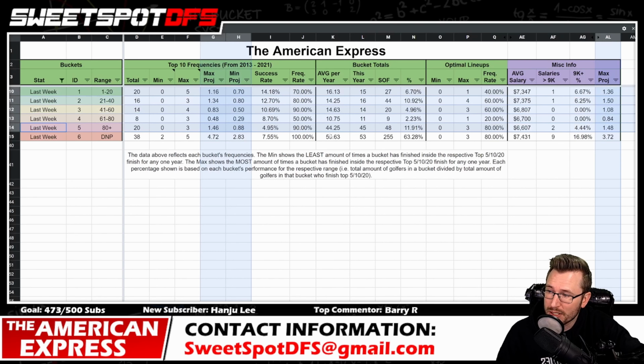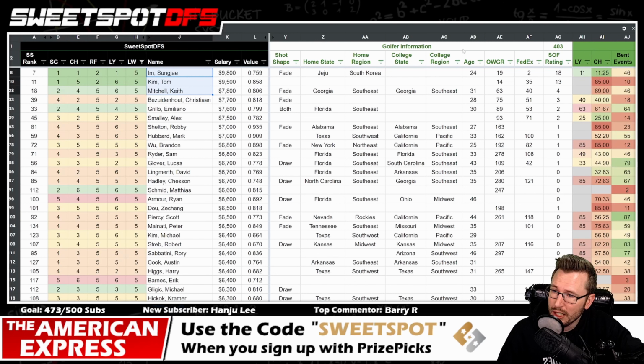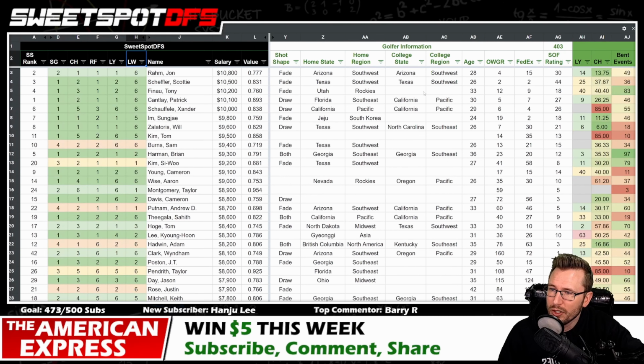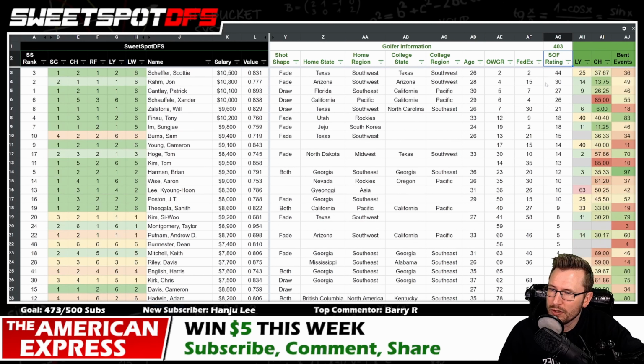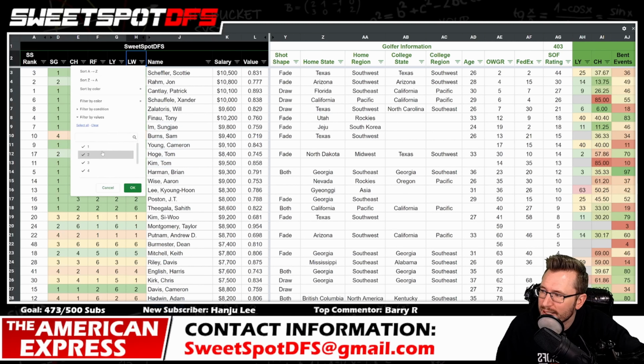And again, my buckets are taking into account the strength of field points that these golfers bring with them. So just so you see, Sung Jae accounts for 18 of the strength of field points. That's pretty high. Tom Kim accounts for 13. The rest of the bucket, pretty pitiful. And if I were to open this up to everybody, you can see where these guys rank. If I were to do top to bottom, Scheffler brings in 44 points, Rahm brings in 30, Cantlay, we get 7 golfers down, and that's where Sung Jae Im is. And then you go another 4 golfers down from him, and that's where you get Tom Kim. So that bucket is actually pretty decent.